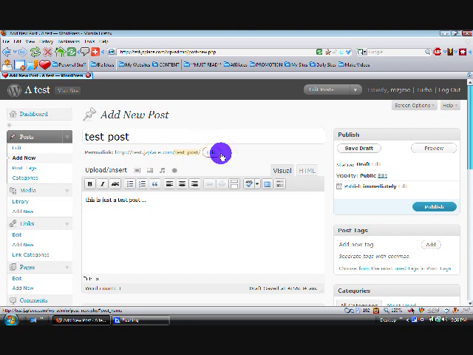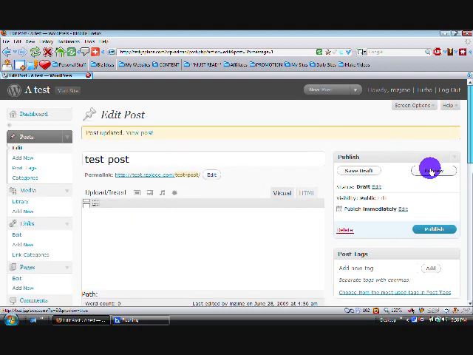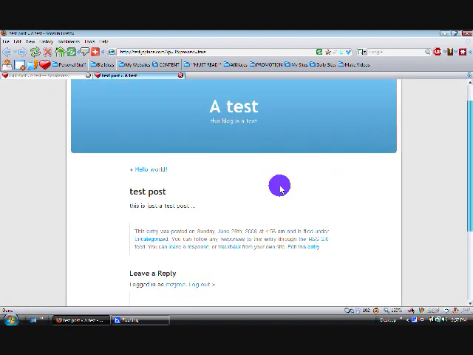So it took the name and it made it part of the URL. Okay, so let's save it and let's preview it. And there it is. So this is just generically set up.